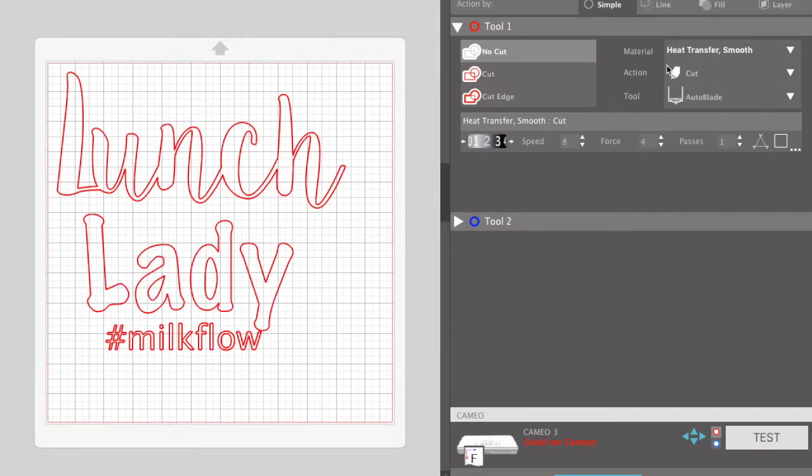Head to the top right corner of the screen and select Send. Make sure your material is on Heat Transfer Vinyl Smooth. Then to the left of that, under the red circle that says Tool 1, select the middle option, Cut. Then your number should automatically be adjusted so you will not need to do anything on that line. Your Cameo should be connected to your Bluetooth or plugged in via USB. It will say ready in green once that is set.